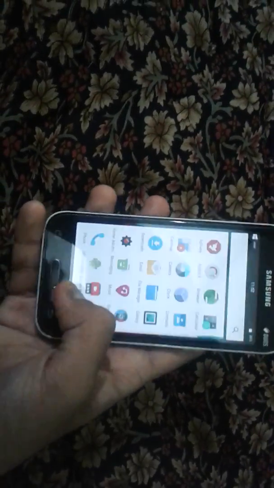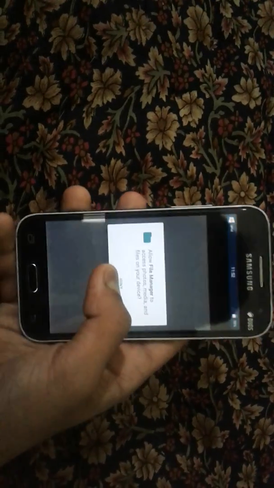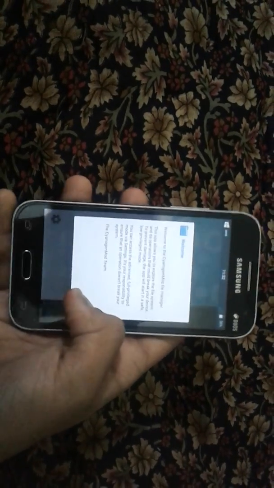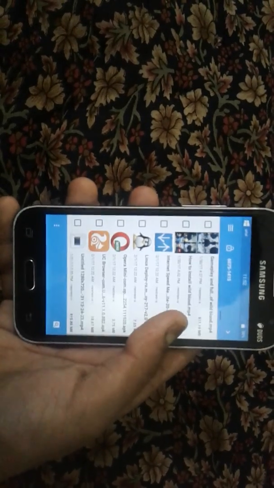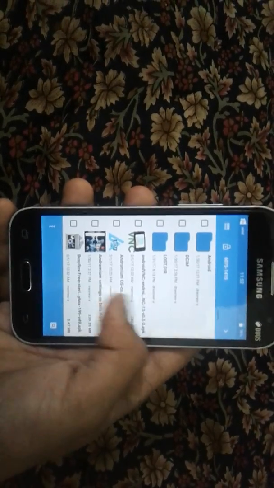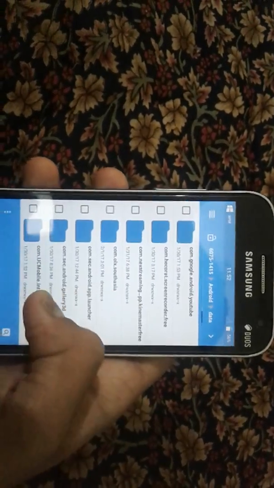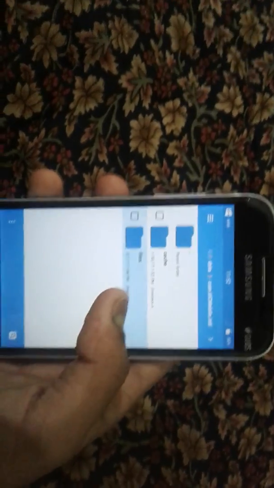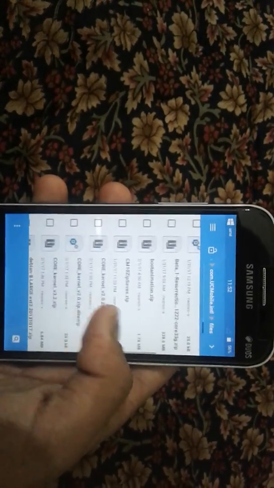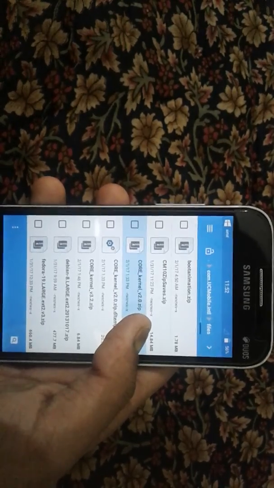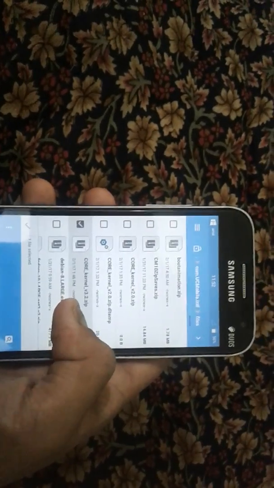First, I will show you where my custom kernel is, which I am going to flash, and how it looks. Just open your file manager and go to your device, which is the external SD card. You can see here these are some files and apps. Just go to the folder where you have downloaded or saved it. I have saved it in my external SD card, Android, data, files, and this is my custom kernel. Wait a second. You can see this is my kernel. No, not this one, which is core kernel version 3.2 zip.